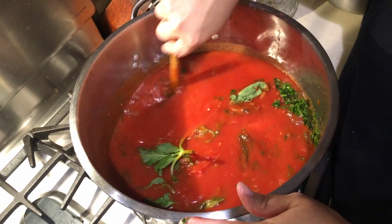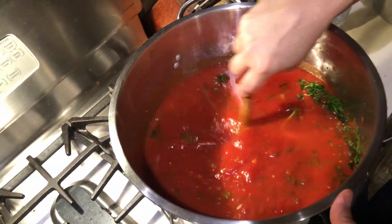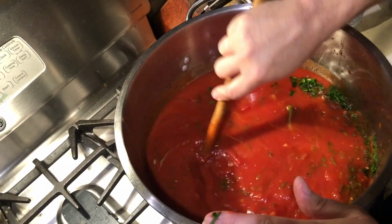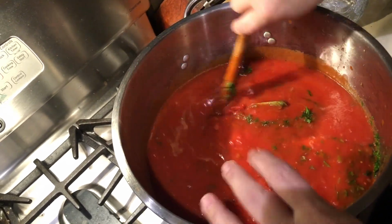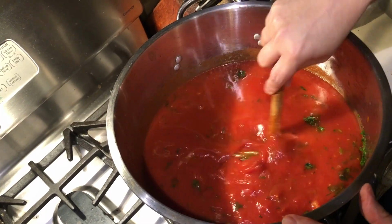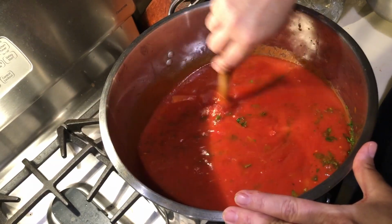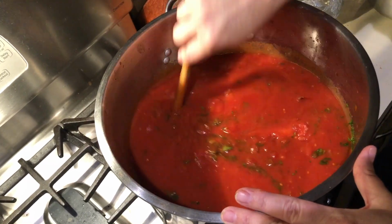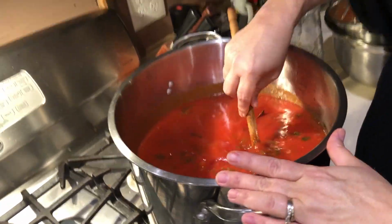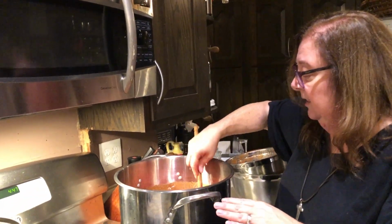Especially when I'm serving it to other people. Once the sauce is done and I get it where it's going, I'm going to be pulling out those bay leaves, and I will pull out the basil leaves. Everything else will stay, but the basil and the bay leaves will come out. And this, my friends, is basically the sauce. Now it's got to cook for a little while, so it's going to sit here and simmer for a while.